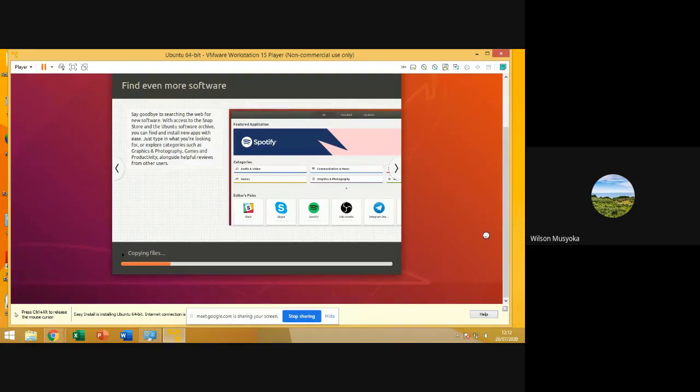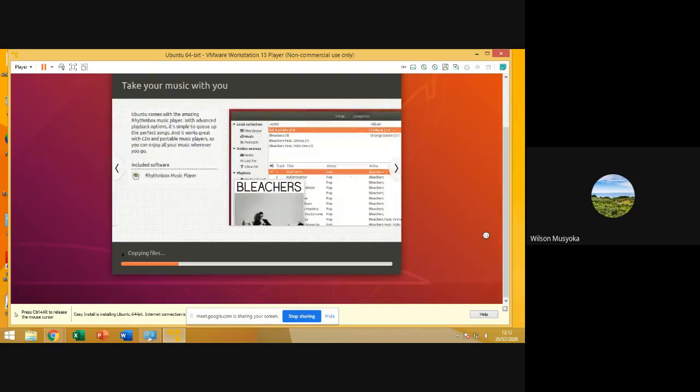Someone is asking, which OS would you advise to install, Ubuntu or Kali Linux? Both of them have a user interface. Kali Linux is better, is more security oriented, and you always are logged in as the root, compared to Ubuntu, whereby if you want to perform some of the activities, you would need to get more privileges to perform some of the processes in the operating system. So both of them are okay for these activities we are performing at the moment.